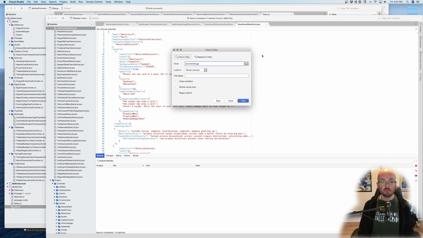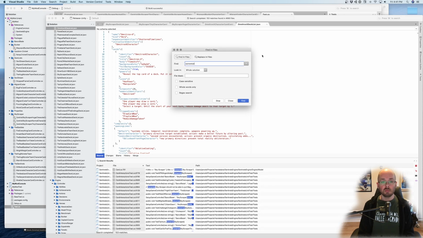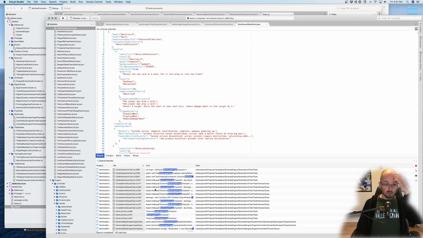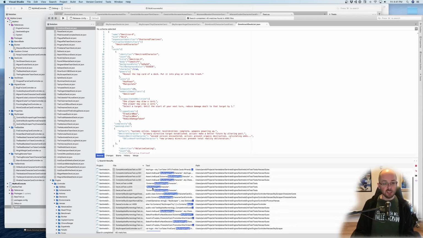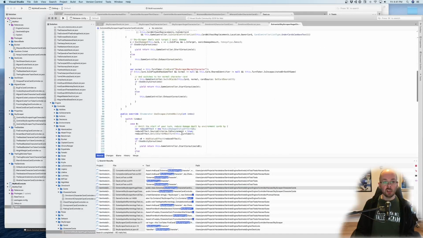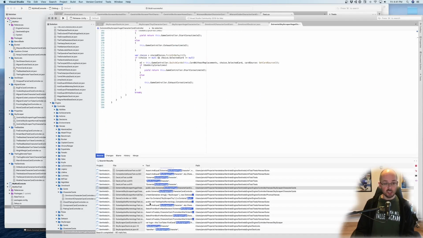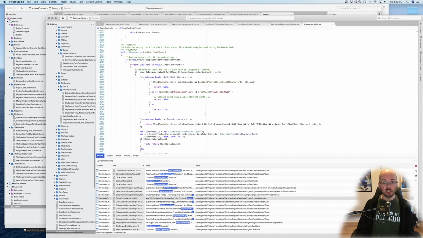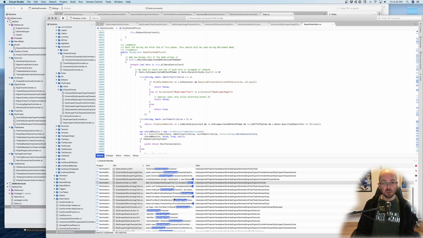Huge. Tests. The character card controllers themselves don't know about it, but game controller does. This is doing a check here for skyscraper huge and skyscraper tiny.